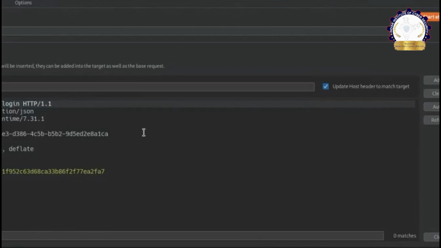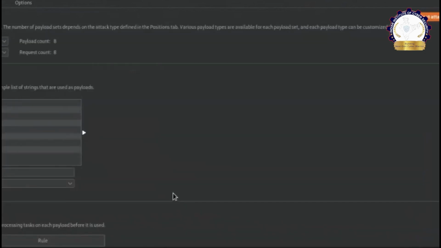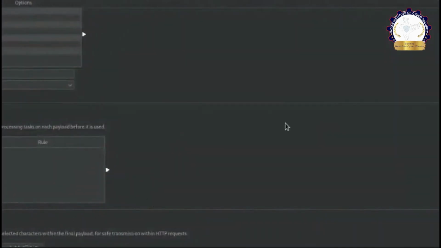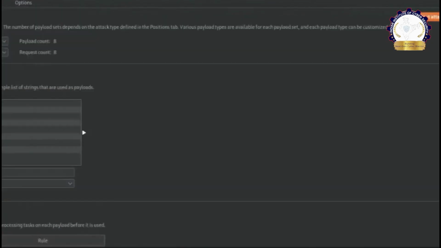Here the query, the username and password payload, is communicating with the database. So if we can manipulate it, we can fool the database, and it will get us the login. These are some basic generic payloads that have been used here. Then I will untick it so it doesn't encode them, and I will just start the attack.